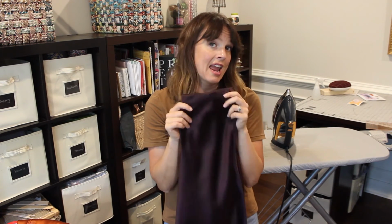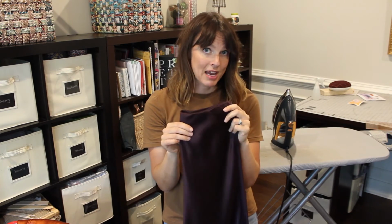So I am actually going to hang this overnight, and I'm going to pick up another skirt that I made the other day and didn't hem for the same reason.